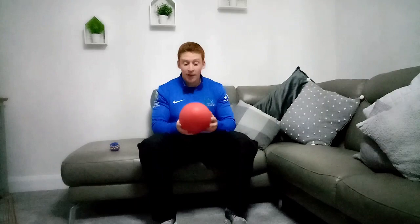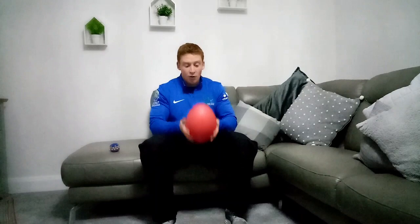We're going to do five of those, keeping our eye on the ball and trusting that our hands are going to be underneath to catch it. To progress further, we can do more claps. Or to regress it, if we're not comfortable throwing the ball up in the air, we can just do a small, short throw. We can go up higher, get a few claps in, and try to beat your last score if you can.